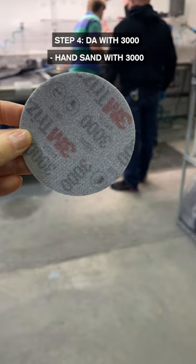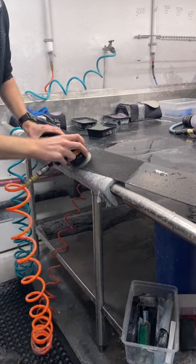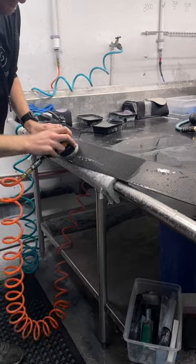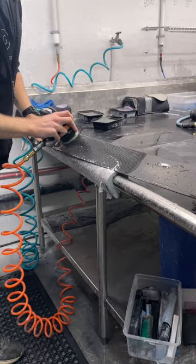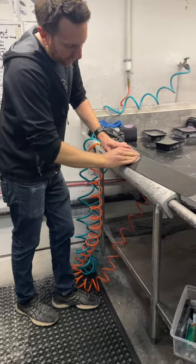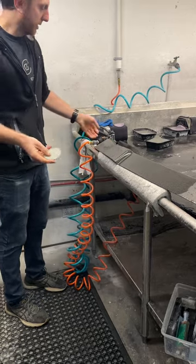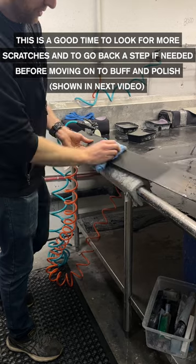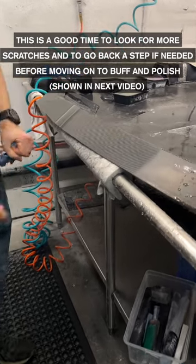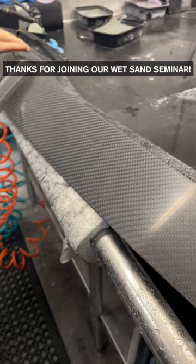3000 grit pads — our little squishy foam pads. A couple passes. Very hard to burn through, very hard to overdo it with 3000. You're basically polishing the part with 3000 — it's your first step of polish. We could have skipped this entirely and just started polishing, but this makes it a lot easier to polish. Use the 3000, but it's almost like polish — go over it a couple times. You can touch up the corners with it and do a little hand scuff follow-up. By hand, doing a couple passes will be nice to clean up those areas. Make sure there's no shiny spots left. The squishy foam pads are going to clean up those edges nicely and get into the lows, so it might not be perfectly blocked flat, but it's now gotten rid of any shine left behind. It should be a very uniform, nice looking surface all the way across.